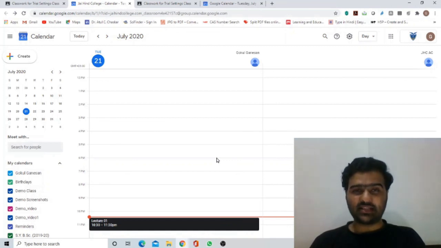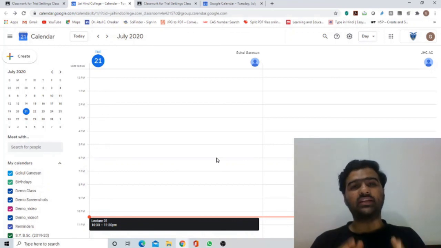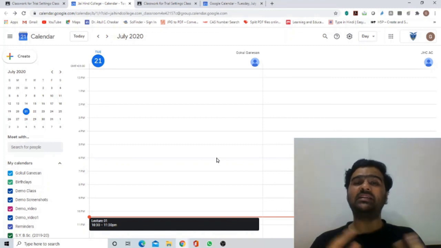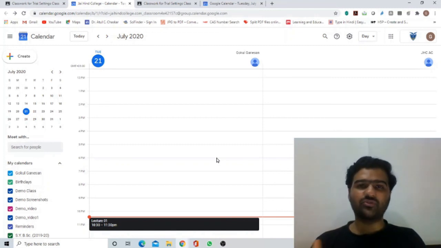And the things that you need to remember are: first, create an assignment for your students asking for all the requisite information that you might need, especially the email IDs. Once you get all the submissions to your form that you've generated, export it and extract it into a Google spreadsheet. From the spreadsheet, copy all the email IDs to populate your guest list on the Google Meet platform. And when you're generating the Google Meet event, do that from the calendar that is built into your Google Classroom. And that's how you should be able to work around the limitation even if your students are not on the same domain.